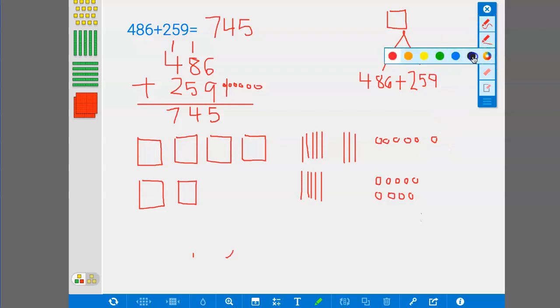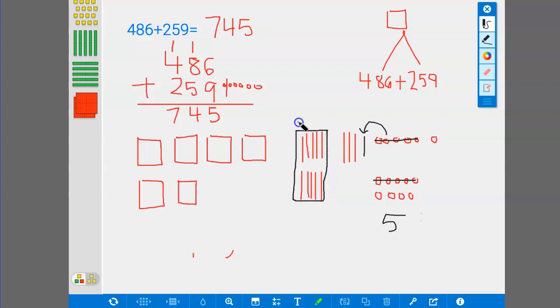So let's change this to black. 5 and 5 make a 10. So we're regrouping it here. And that just leaves us with 5. And then if we look at our tens, we see 10, 20, 30, 40, 50, 60, 70, 80, 90, 100. So then we're going to take these 10 tens and regroup it to 100. If you want, you can redraw it. I'm going to redraw it. And then we're left with this for our tens. We have 10, 20, 30, 40.